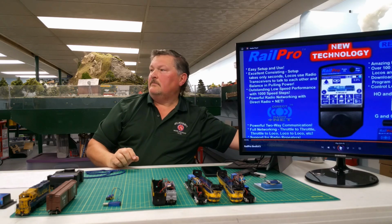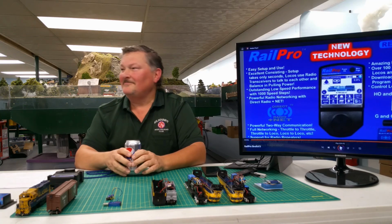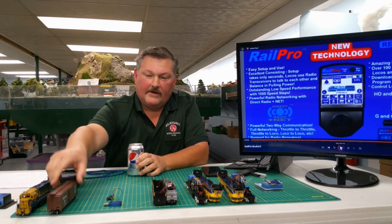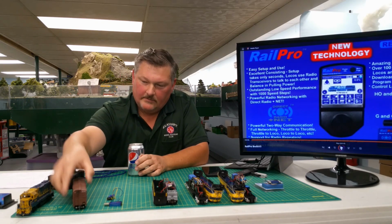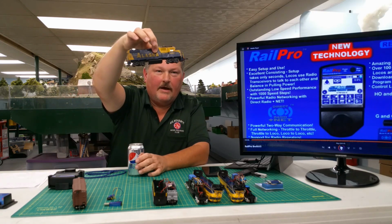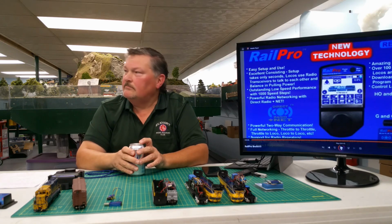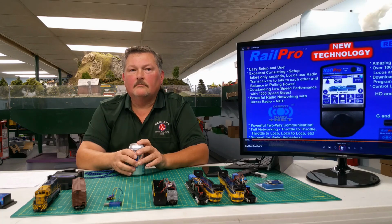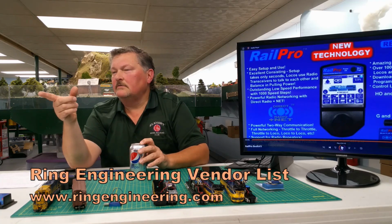Can you run trains if the power goes out? Yes, you can. How big is the battery? It depends. I've got a battery that takes this whole boxcar here. And then there's a little 2 amp hour battery that fits inside of there. Are those batteries from RailPro? No, they're just regular, outside of RailPro. Were they just NiCad batteries? No. Lithium ion. Some version of lithium.